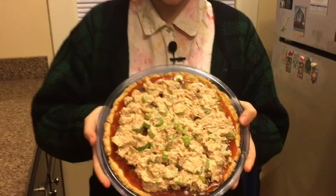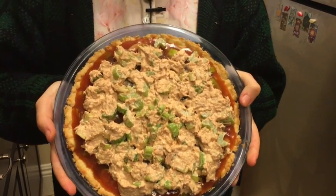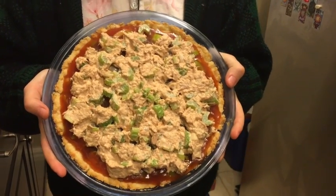Just a quick reminder on how good this pie looks. I mean, look at that. That's just beautiful.